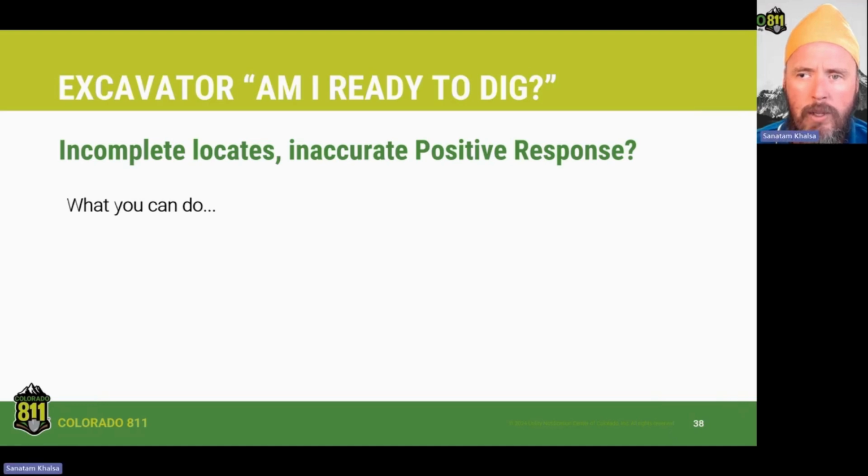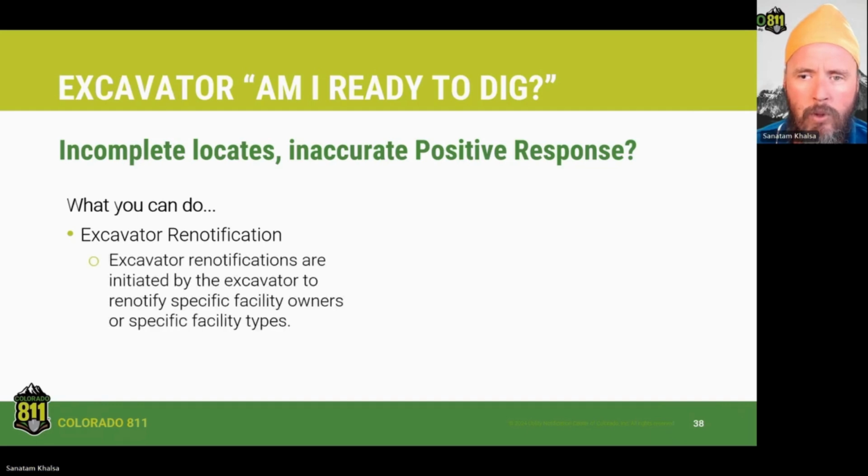When any elements required in law are not provided, for example, clear or locates and supporting documentation, submit an excavator re-notification prior to commencing with your excavation. If you can, wait until it is fixed. Don't be liable for missing a required step on your side, whatever stakeholder group you belong to. If you relocate refresh or excavator re-notify, you will be able to see if it has been responded to by the date and timestamp. All stakeholders should be working together to keep workers and the public safe and to avoid damaging utilities.